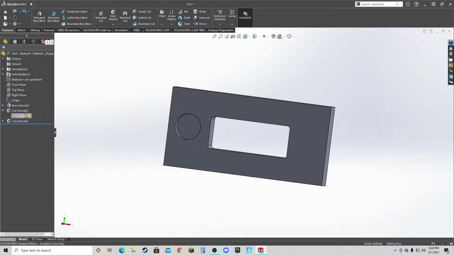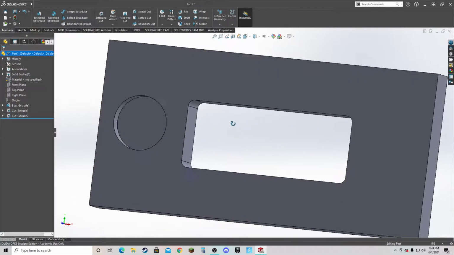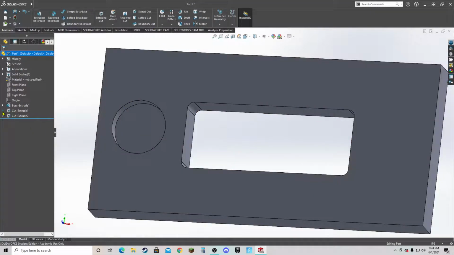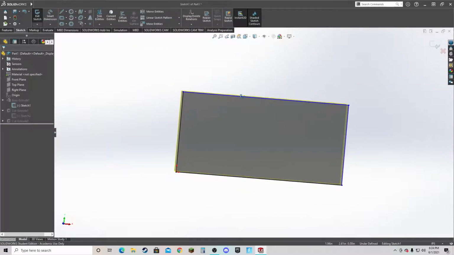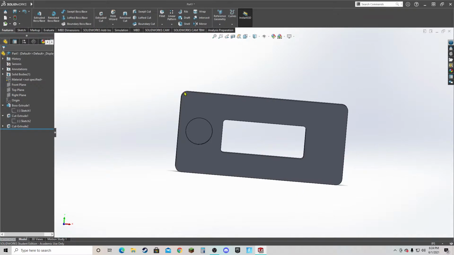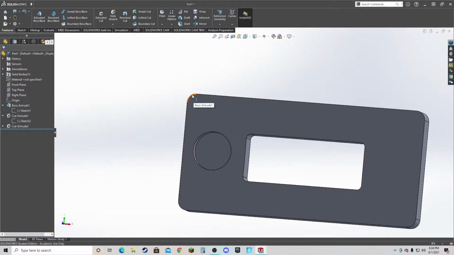Now once again, back to fillets. I was just talking about fillets in this rectangle inside here that I did with the Extruded Cut. So when I go to this cut extrude, you hit this little drop down arrow, go to the sketch, and actually not that one, sorry. You want to go to Boss Extrude, hit this sketch, and then I'm just going to make it so that it looks nicer. So you want to go to Sketch Fillet, click every edge. Now also with the fillets, you can change the fillet parameters, which I'm going to make 0.2, which makes the fillet longer, and it cuts off more of the edge. So now you can see that made a lot of difference, or a lot different shape.